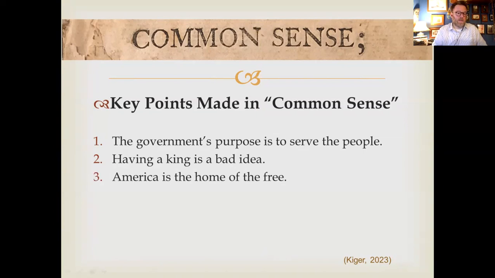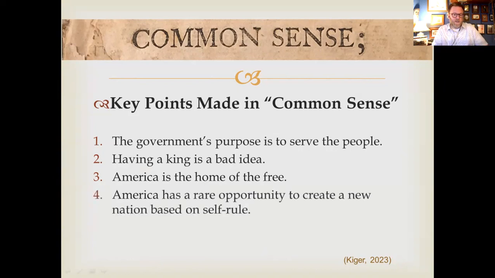He makes the argument that America is home of the free. So we get this idea, and this is carried forward, right? Land of the free, home of the brave. These ideas are there. It's articulated here very clearly and very powerfully. He also says that America has a rare opportunity to create a new nation based on self-rule. So this is that blank slate. It's a great opportunity that we can actually succeed in creating this new utopia, using Enlightenment thinking, using our minds to develop a powerful system.